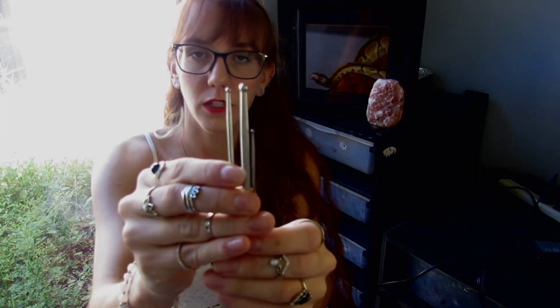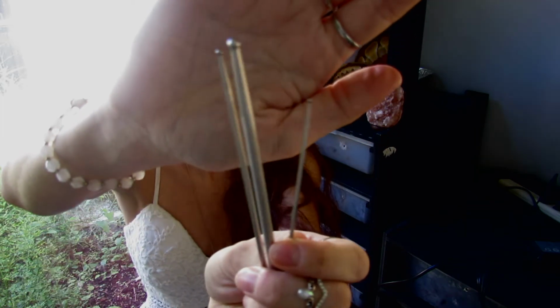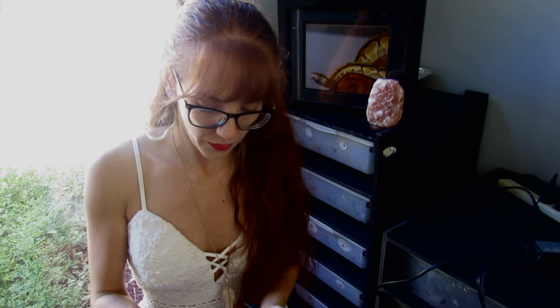I do actually have a video already of how to probe your snake, so I will link that above, but this is what the probes look like, and I talk a little bit more in detail about them in that video, and each one obviously is for a different size, type, or age of snake. So you kind of just have to look at your snake and figure out what is the best size for them. But if you are getting into breeding snakes, this is definitely non-negotiable for sure.